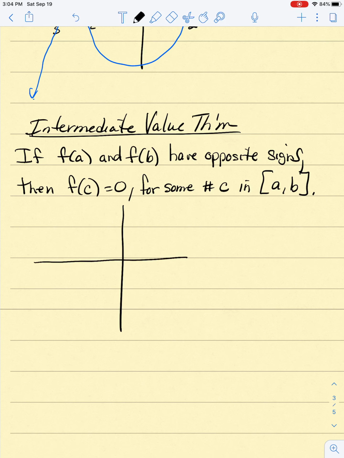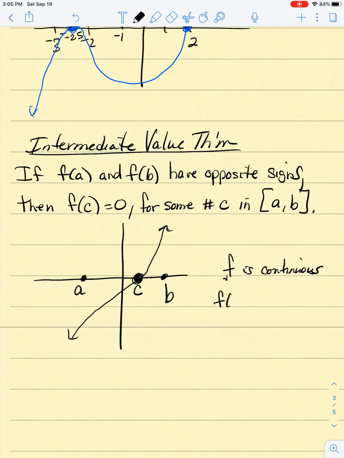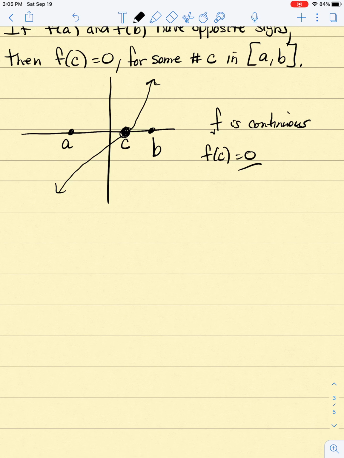Okay, so let's suppose that, let's say A's over here and B's over here, and I have a point C somewhere in between them. So C is in that interval between A and B. We know that f is continuous, so that we're going to have some y naught value between f of a and f of b. It's going to take off here, going to come up through here, whatever the graph is, it's going to pass through such that we have a 0 in between. So that the y value of c is 0. f of c is 0. I think that if you have a sign change between f of a and f of b, it could just sort of make sense that c is in between.